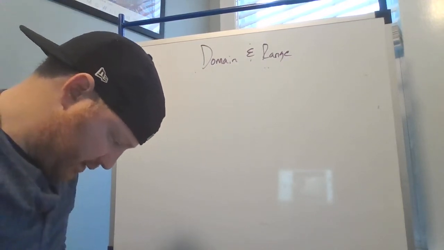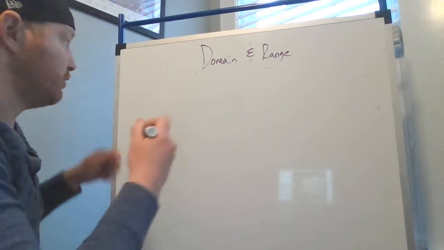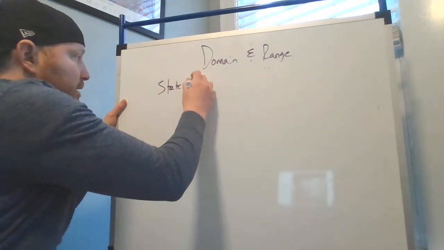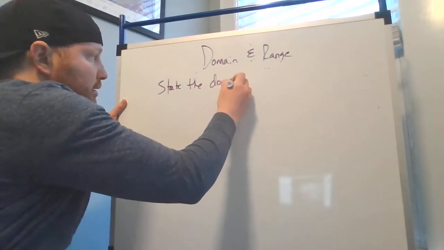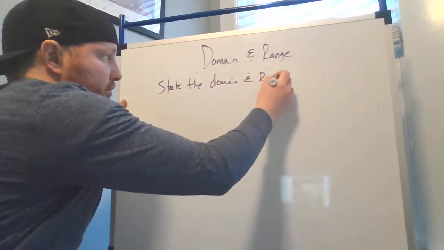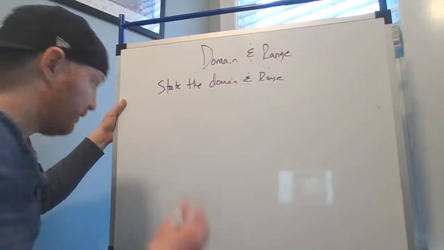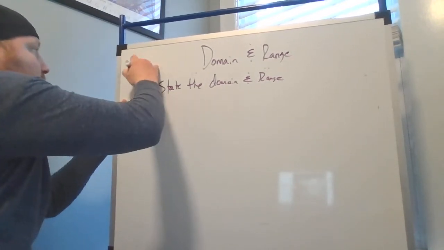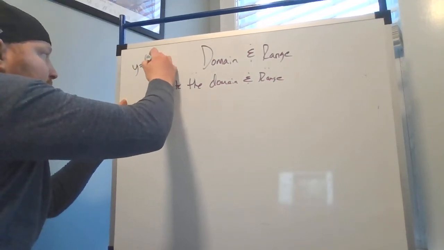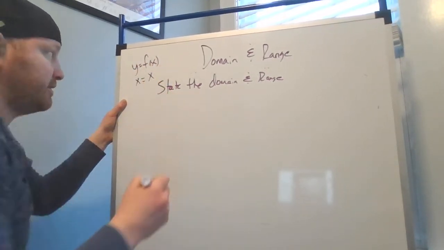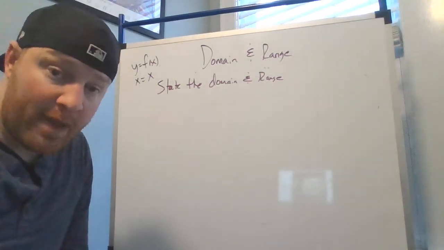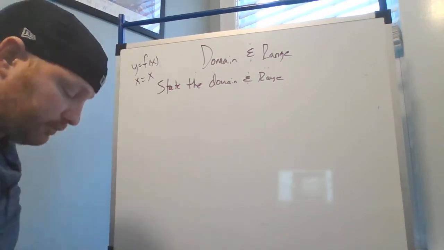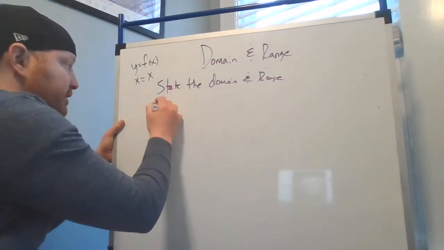So if I'm given, all right, so check this out. I'm gonna give you guys 3 different examples, okay? My directions for this are state the domain and range. Okay, I'm gonna do them one by one so you guys see what you have to do here. I'll start easy and get hard. Also, for the sake of what we're doing, the y is called f of x from now on, and your x is still called your x. Because remember, x is your input, or your domain. Y is your range, but we don't call it y anymore, we're going to call it f of x, okay? You'll see why this is coming up and why it's so important to start using the new notation.